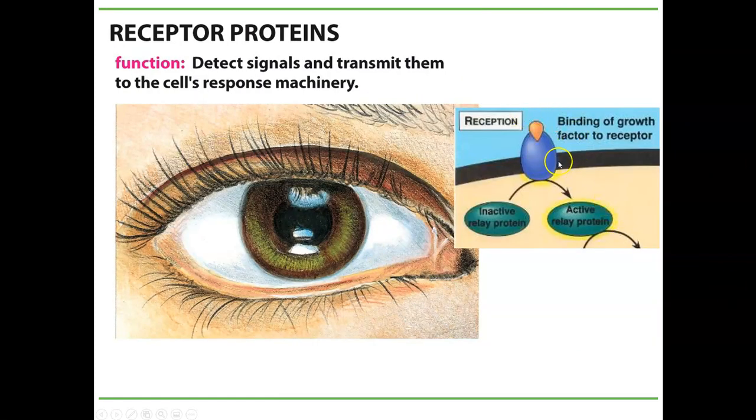Receptor proteins are the proteins on the front end of that reception, and they're going to be detecting signals that help send those to the further signaling molecules. So these are receptors. Examples might be rhodopsin, a signaling protein that actually detects light and will respond to light. Acetylcholine is the receptor that's going to respond to and generate muscle contraction.